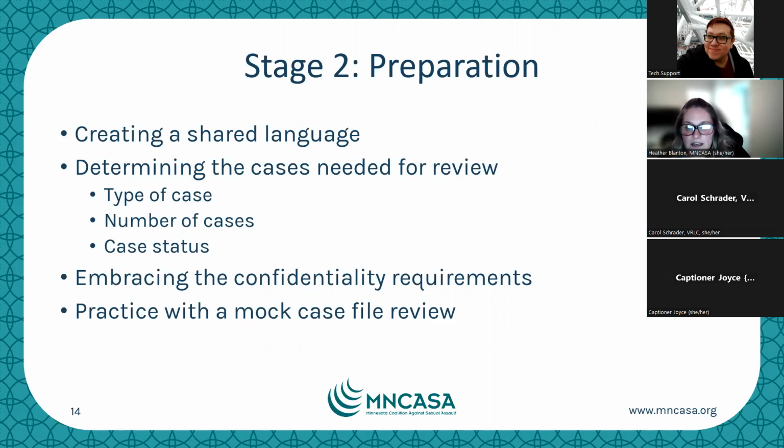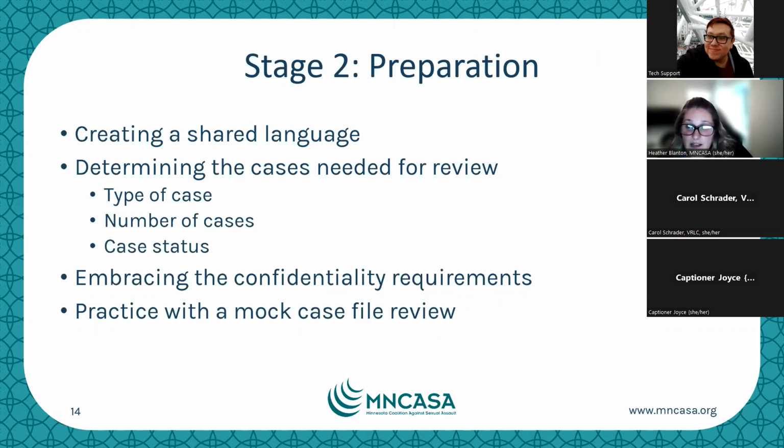Teams during this time are also brainstorming agreements and guidelines they would like to include as they go through the case file review process. An example of this could be allowing space for different voices and opinions to be heard. If you are someone who tends to speak up more, you can move up into the role of listening more. On the flip side, if you tend to listen more, work on moving up into the role of speaking up more.